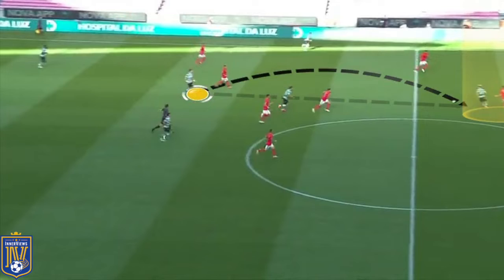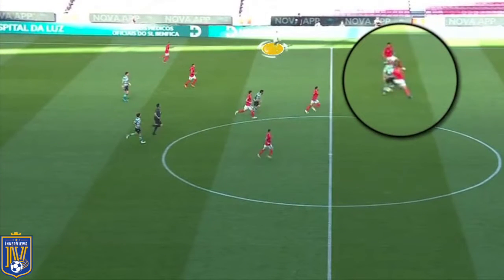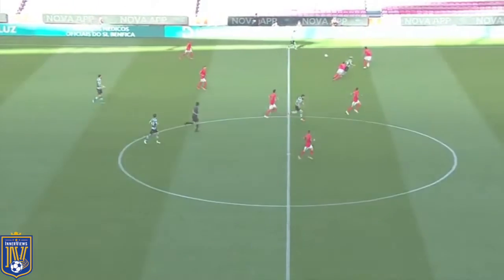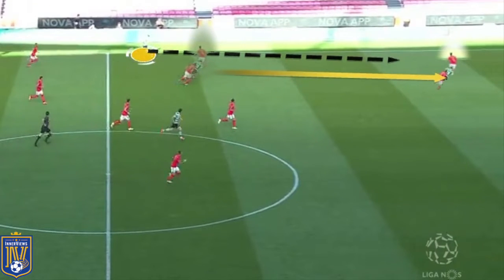counter. Here you can see Sporting looking to break on the counter, and the first pass is played into Pedro Goncalves, who's occupying Vertonghen just beyond the halfway line. What the Sporting attacking midfielder does well here is that he holds off Vertonghen and he drags away Verissimo, and that allows him to play a first-time pass into the path of Nuno Santos, who's free out in that left channel. When he plays the pass into that zone, that drags Verissimo to the ball, and it creates a gap for Pedro Goncalves to run off Vertonghen, who's caught tight on him, and it allows him to break into the left channel to ignite that counterattack.